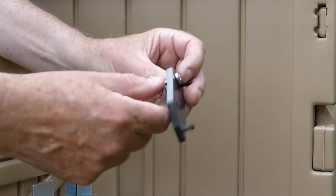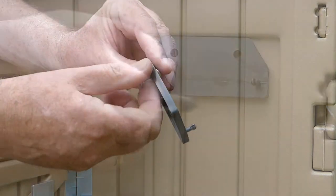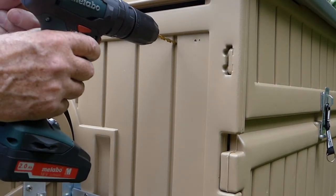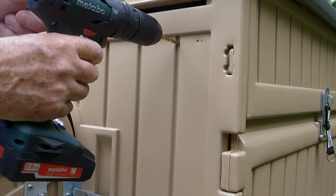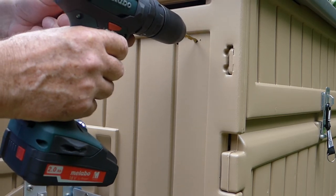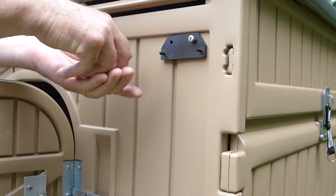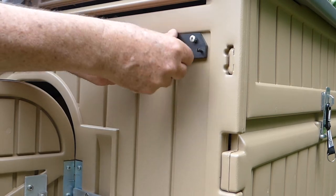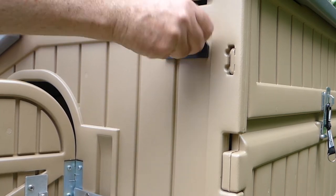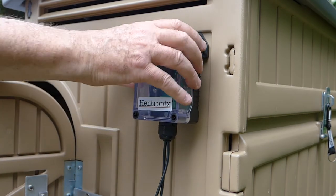For the next step, you'll need to remove the two bolts going through the mounting bracket for the control box. Align this to the top right of the coupe's front panel — we like to align the left hole over the channel and the right hand over the pillar. Drill all the way through these holes using the 5mm drill bit as before. Slot the mounting bracket into place, put the bolts through the holes, and secure it on the back using the washers and the wing nuts. Clip the control box onto the mounting bracket using the locating holes.